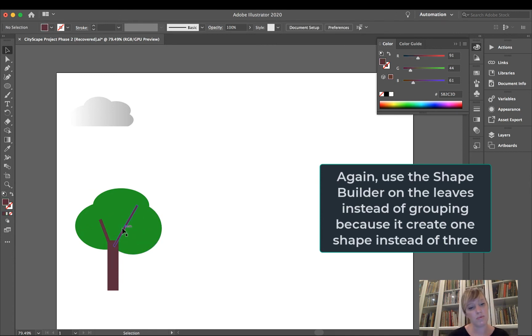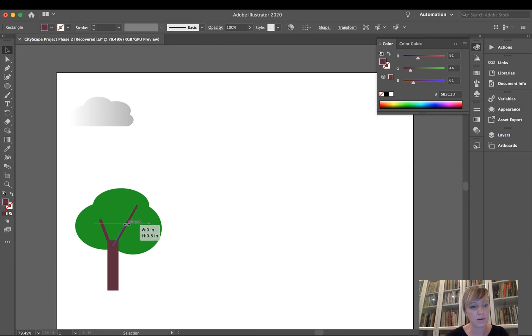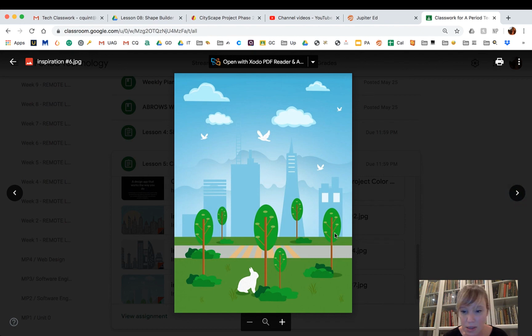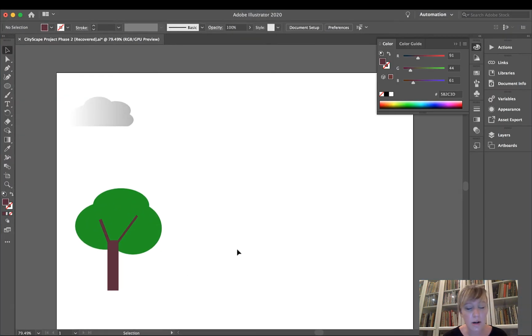All right, maybe you make another. It looks a little bit weird that they're not the same length. So maybe pull that back down. Not really sure. You know, typically I just go off of one of the inspiration pictures and kind of copy that and mimic that. So that's a little bit better. Maybe you see how it has a branch that goes up in there. This is maybe a little bit better one to try to copy from.